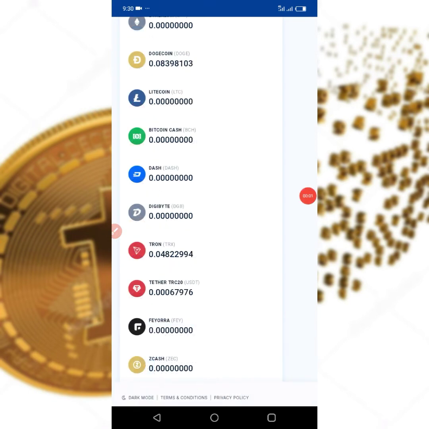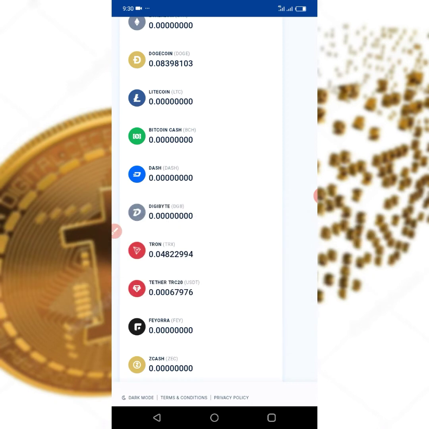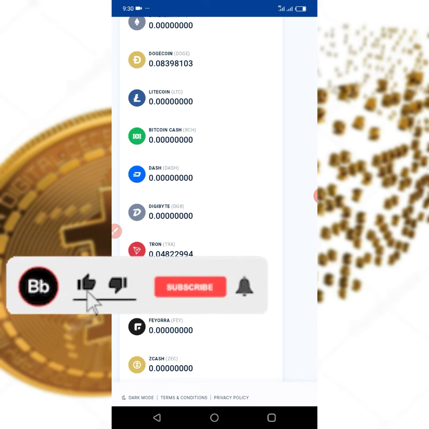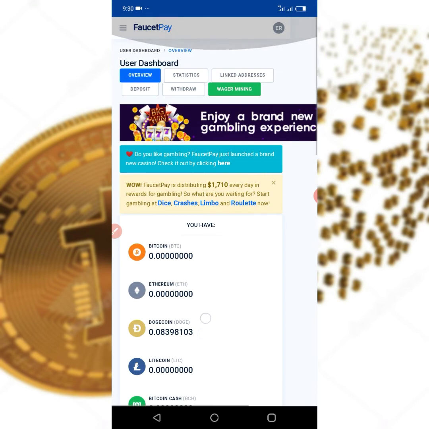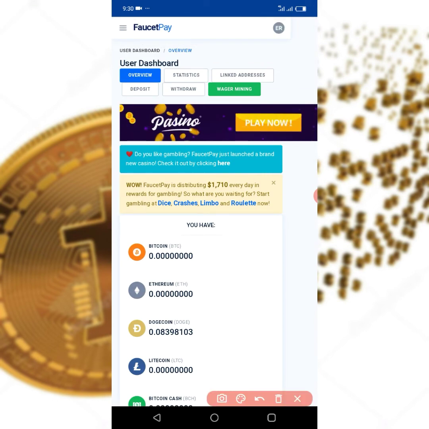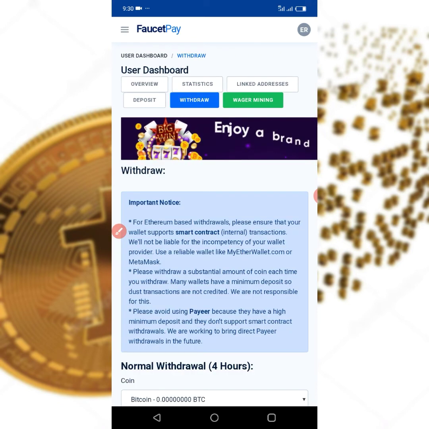One thing is that you can only use Faucet Pay accounts to claim these coins. As we were registering, you can notice that we only use the Gmail address we used to create this Faucet Pay account to put into the site, then withdraw straight to this Faucet Pay account. But if you want to withdraw to your external wallet, take for instance your Trust wallet or your Binance wallet, your Coinbase, any wallet you make use of, that's not a problem. All you have to do is click on this one that says withdraw at my home screen. If you just click on withdraw, it's going to load up a bit and bring you to a page where you'll be able to fill in the amount of coins you want to withdraw.